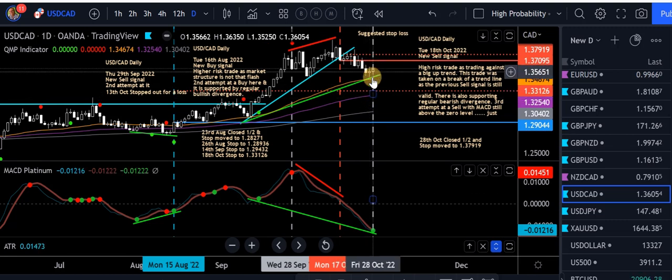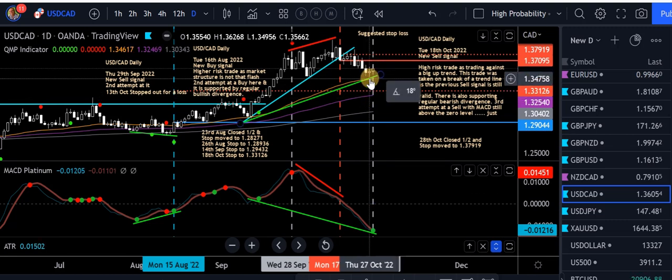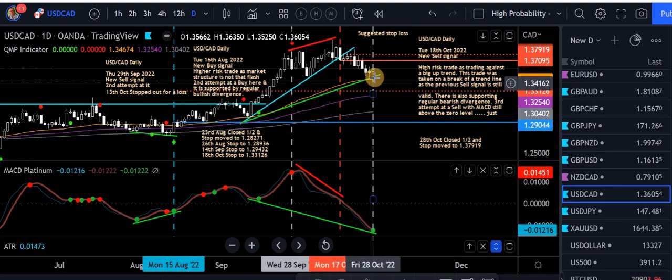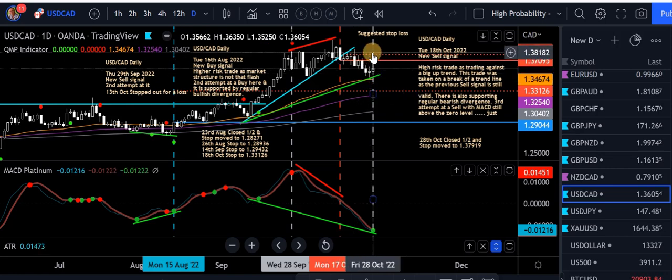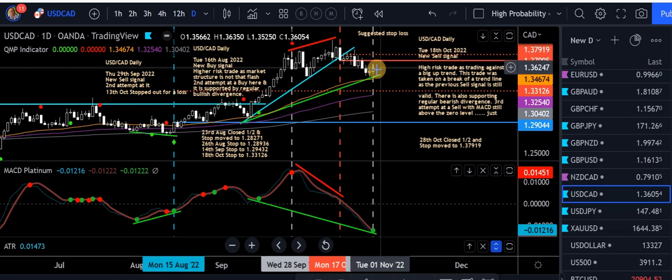27th. So on the open, price is close to the moving averages. Very close. And yeah, so now it's proved to be a good point. MACD is definitely through the zero level. So we recovered some of that loss there just on that, and the stops dragged right down to here, so we can't lose on that second sell. But probably, if we get stopped out, I'll make a small overall profit on it.